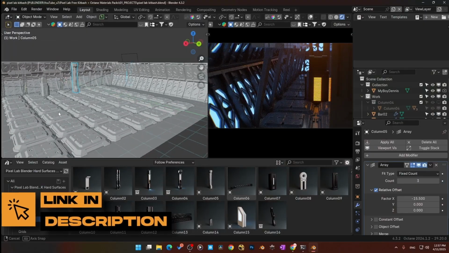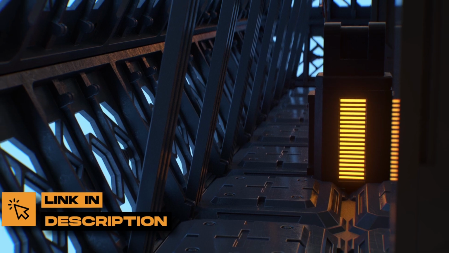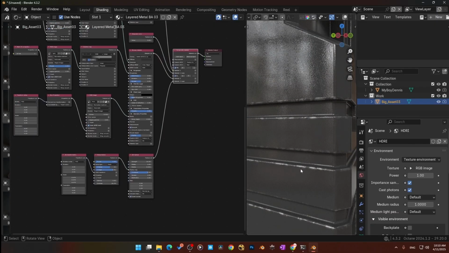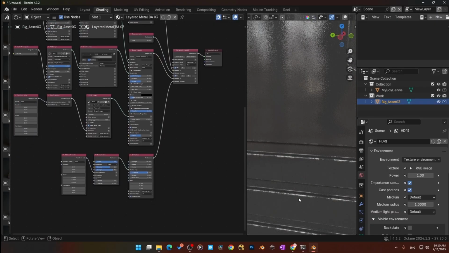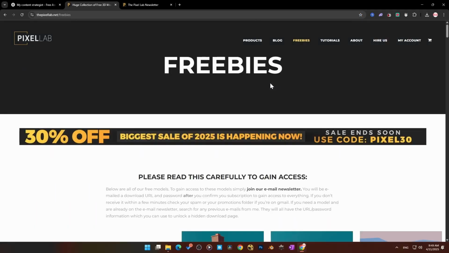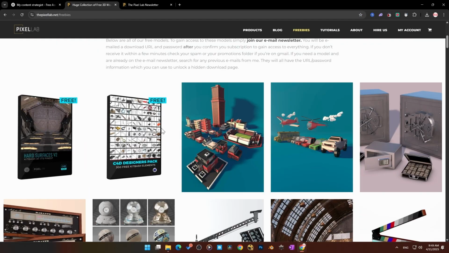Once I saw how powerful the dirt node was, I opened up this free Octane asset pack from Pixel Labs that's made just for Blender Octane. All of the models already come with Octane materials, and yeah, they use the dirt node. But nobody's really pushing it. I dropped a noise map into the radius input, and instantly the edges felt worn, broken in, like somebody's used them. If you haven't grabbed that pack yet, I'll show you what's inside, how to get it, and add some small tweaks that are gonna make your materials way more cinematic.